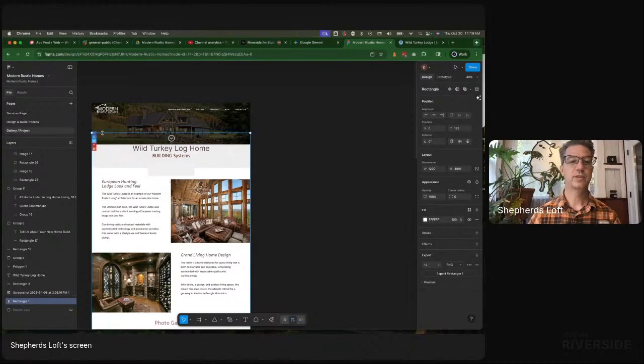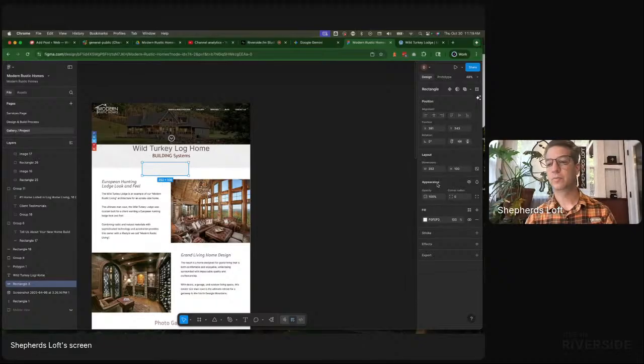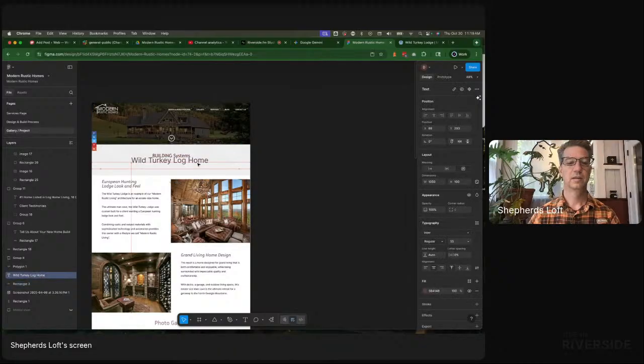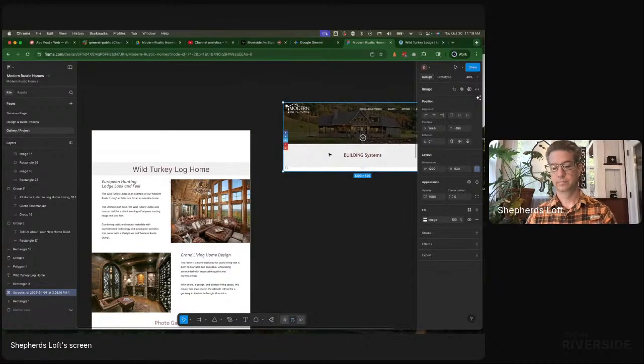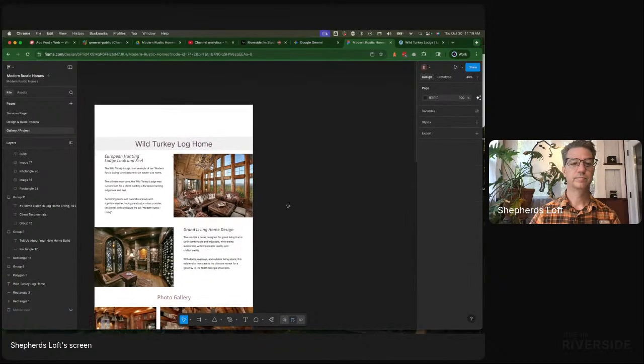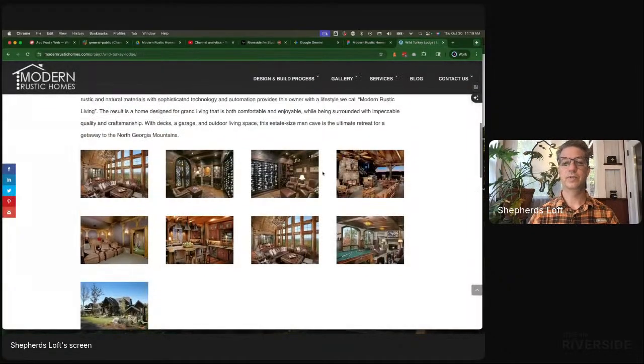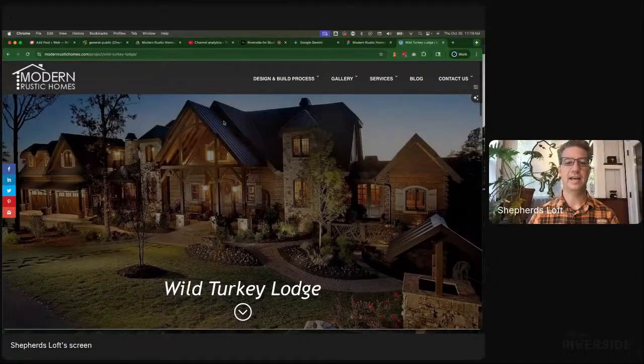So I'm just going to stretch that up some. And this is our gray for the background. I want that to be 1200. And I want it to be at position X equals 0.